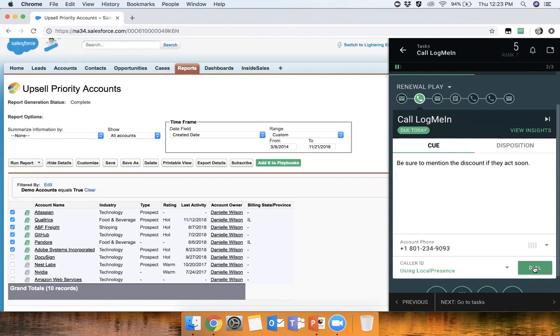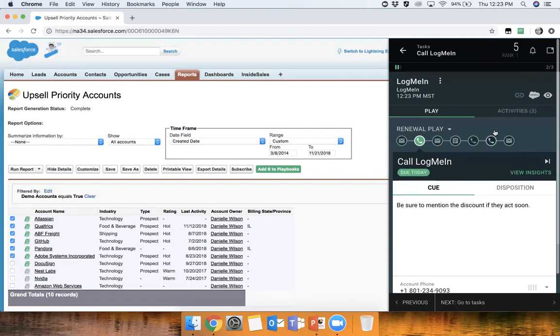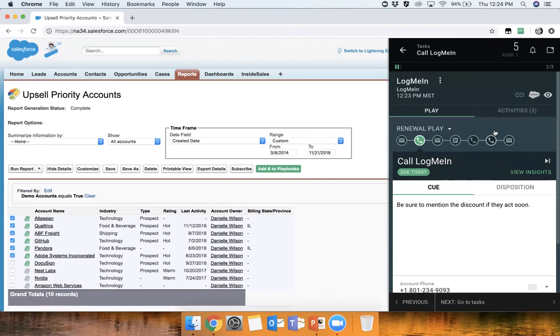A couple of quick points that I want to make as well. I like how on the screen right now, this renewal play starts with an email. Not every play is structured in the exact same way, but we did a study of cadences. We found that a cadence that begins with an email is 7.4% more effective than starting with a call. That's not a huge jump, but it's one of those things that we incorporate into our methodology: some steps or plays ought to start with an email or a LinkedIn message or some other activity that you can program. Then the reps don't have to think about all these best practices. They just automatically operationalize them.